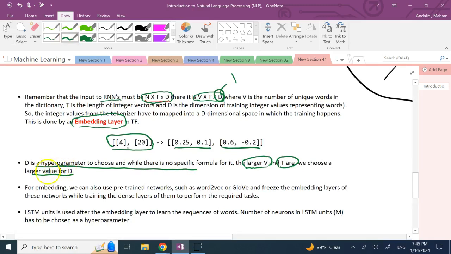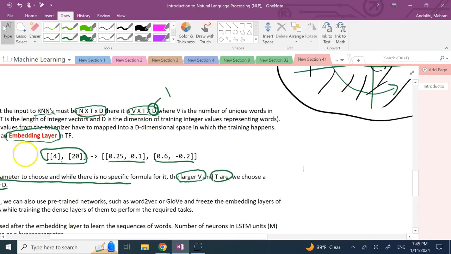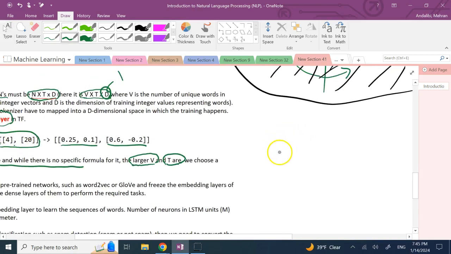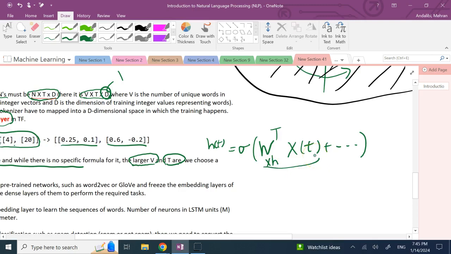So these are going to be the inputs to the LSTM. And when I go into the LSTM, I multiply these input x's by some w's, let's say W_xh transpose times x of t, plus something else. I pass it to a sigma function, and that is going to be h of t. So you see that I need to multiply these x's by some weight matrix, correct? So now, let's say when this x is number 4.